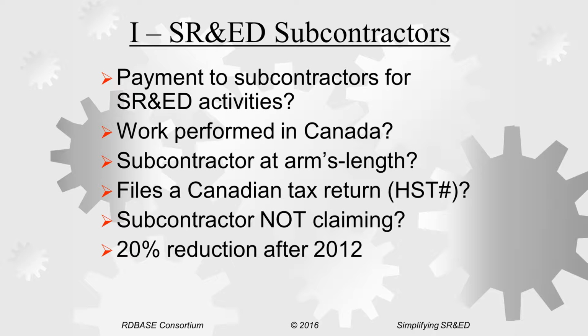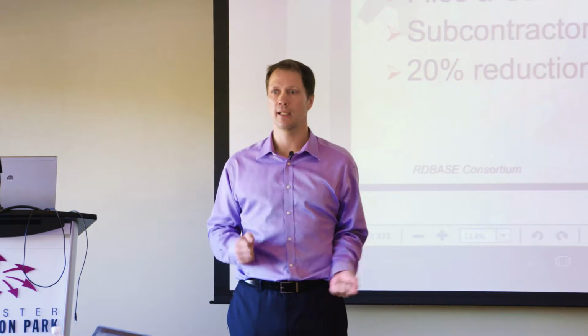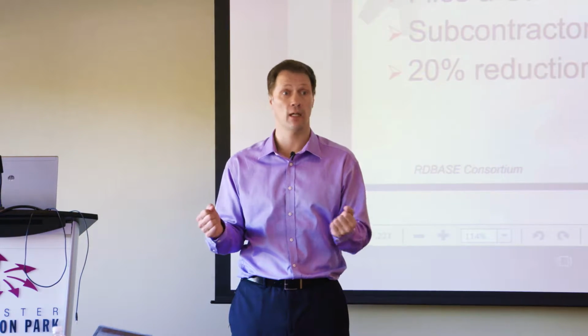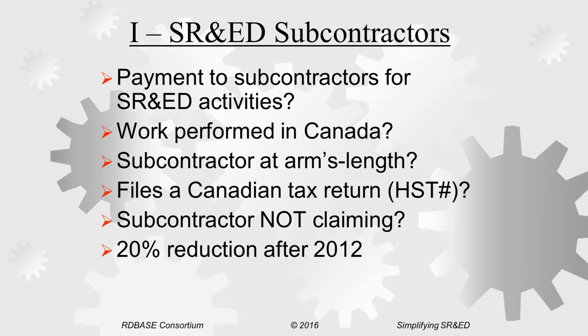So really, what happens is the law allows both parties to claim. If I've got a Canadian payer and a Canadian performer, the law says either can claim. Doesn't matter. You should agree amongst yourselves, is really what the CRA says. Who's going to claim the credits? If you have a contract, I get all the credits. That's it. You've got a contract, follow the contract. Perfect. End of story. That's the right way to do it.